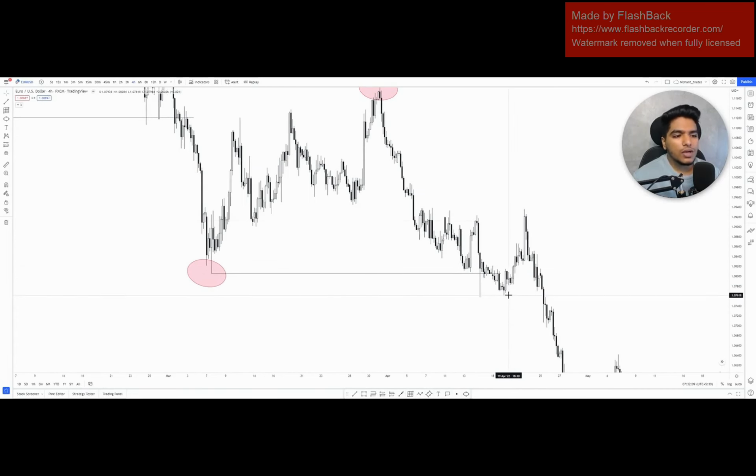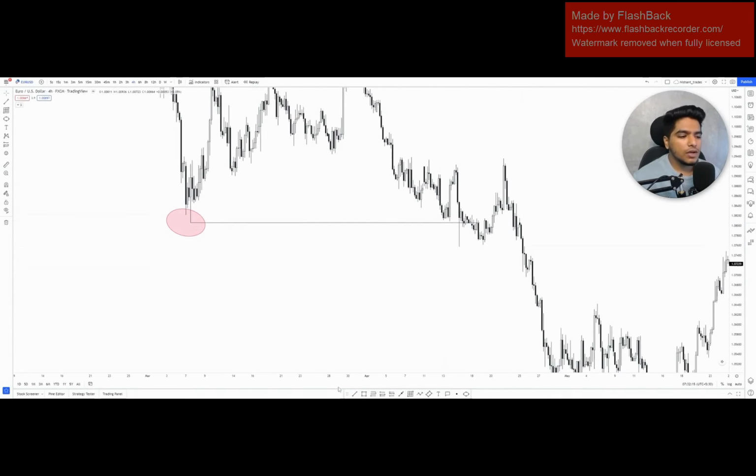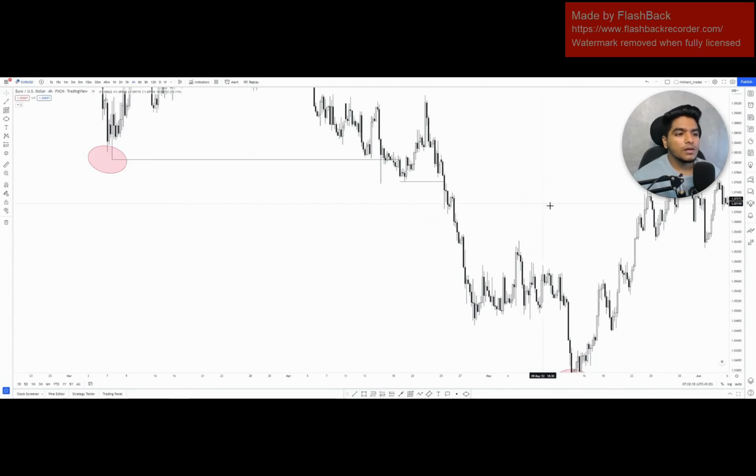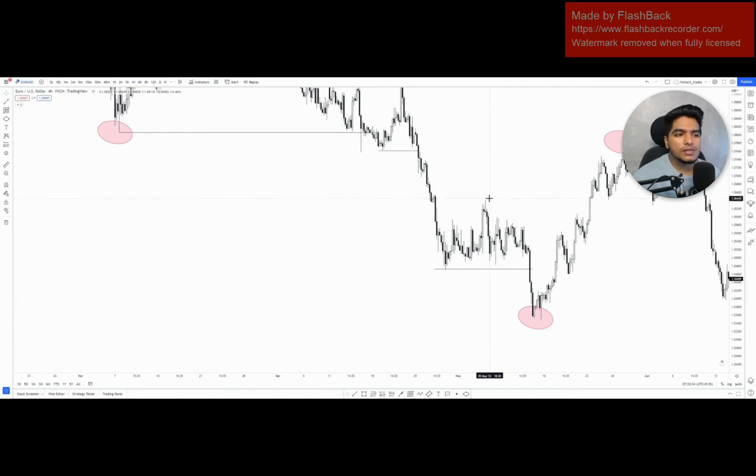Then again you got a considerable pullback. Okay, this is a considerable pullback. So that's the reason you got another 4H breakout structure over here. When that happened, again if you see, you got a retracement, and this happened over a period of time. Even though in daily this majorly looks like a consolidation, but in 4H this actually looks like a good pullback. So that's the reason I counted this as a pullback. So now this is your 4H high and this is your 4H low.